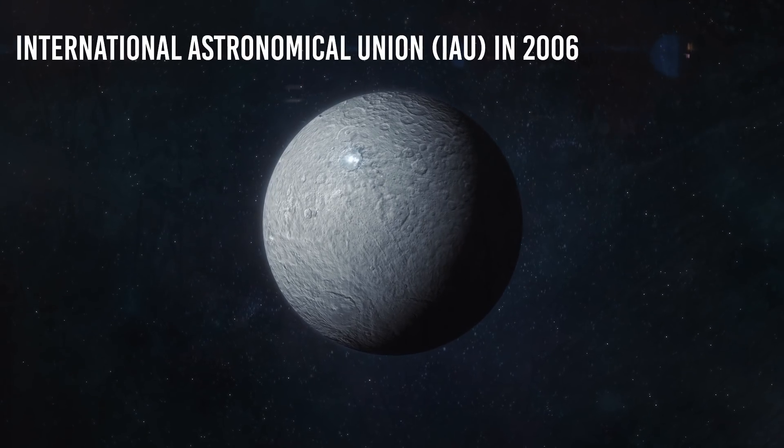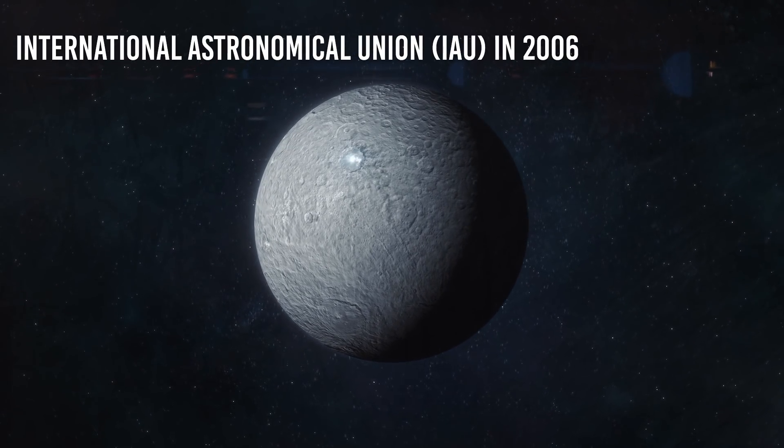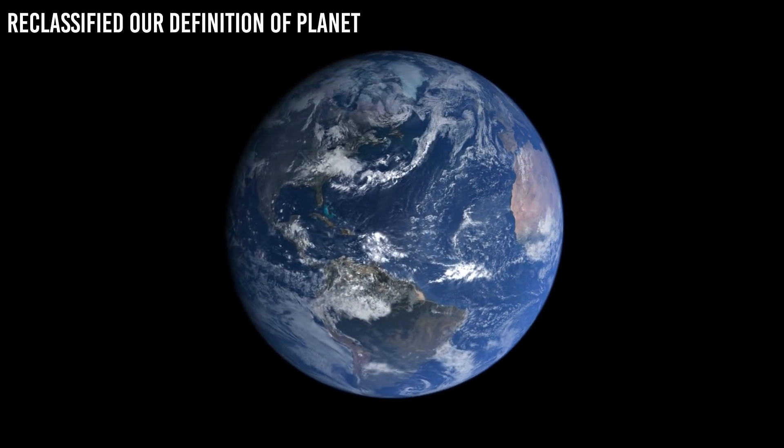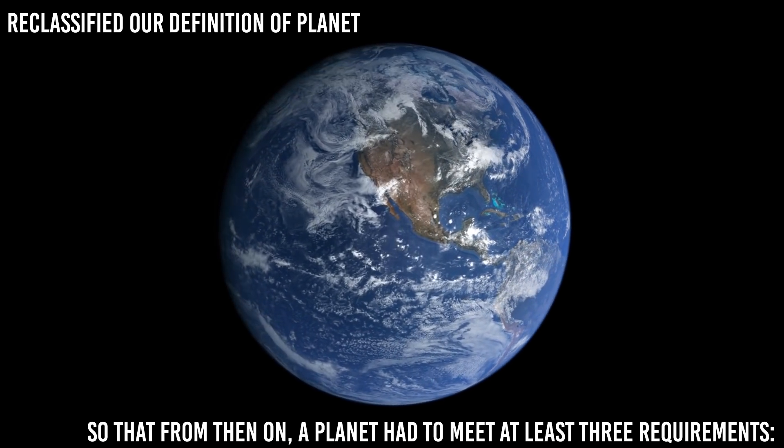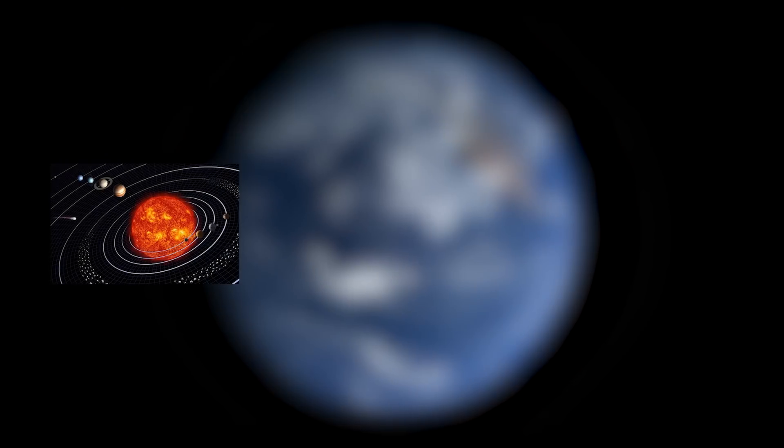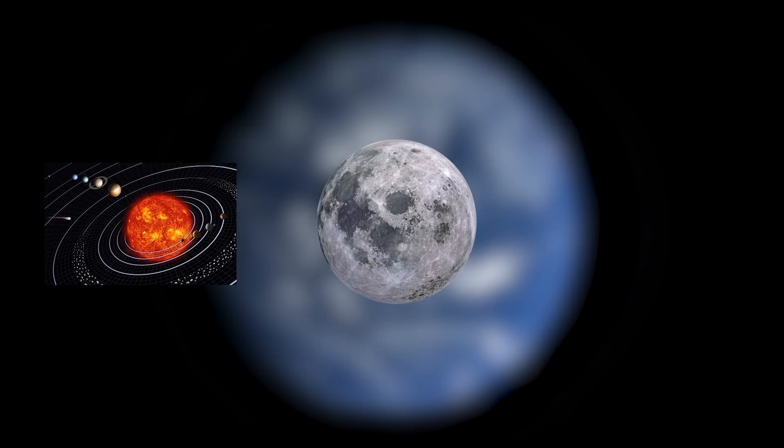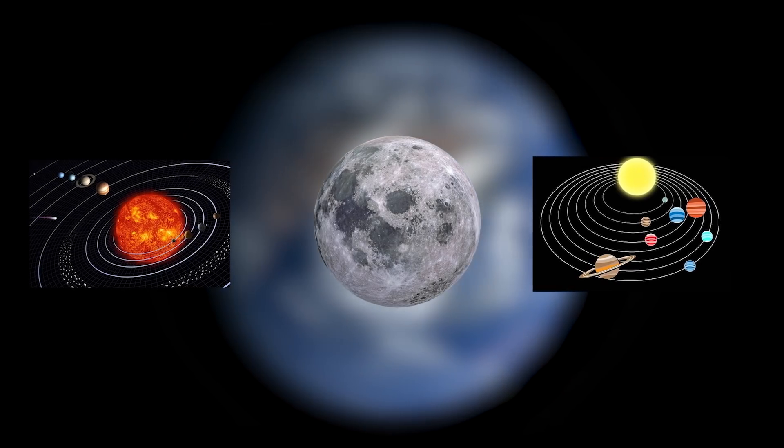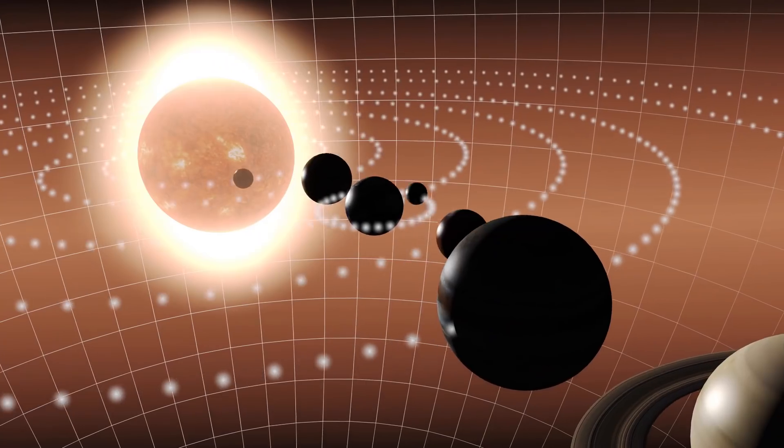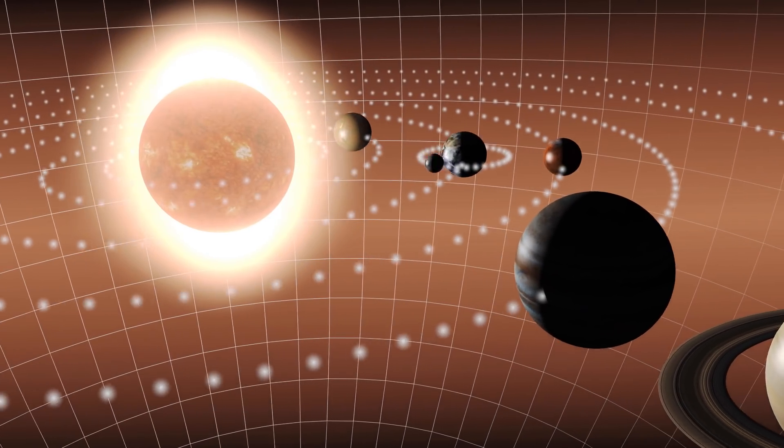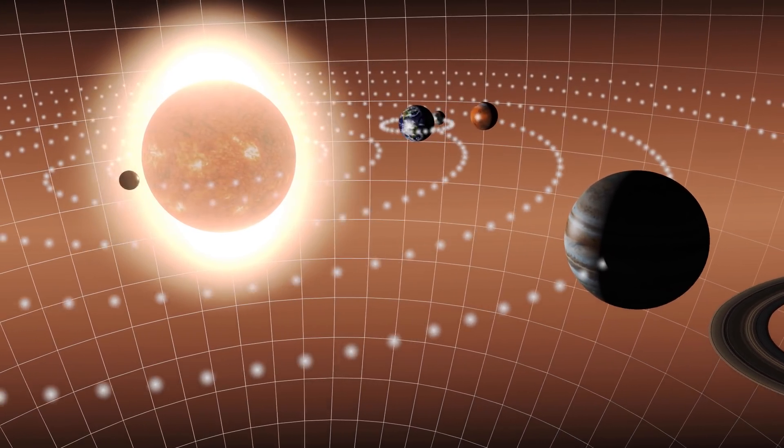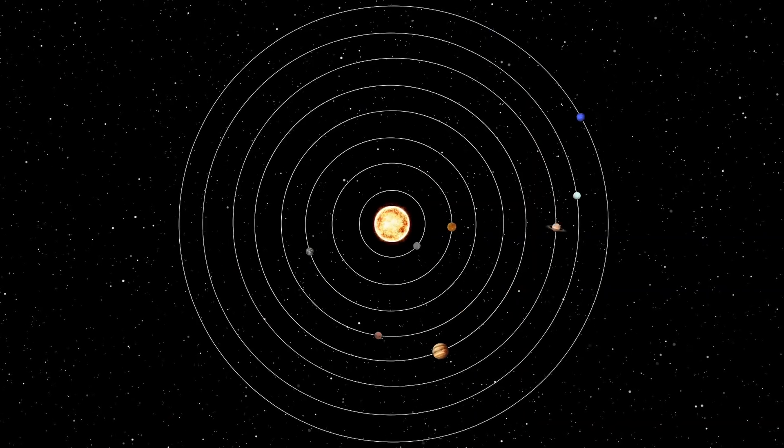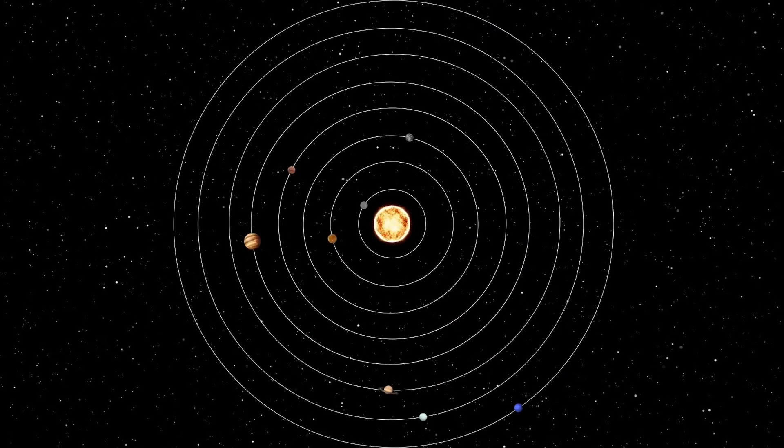The solution reached by the International Astronomical Union in 2006 was to reclassify our definition of planet, so that from then on a planet had to meet at least three requirements: It is in orbit around the Sun. It has sufficient mass to assume hydrostatic equilibrium, a nearly round shape. It has cleared the neighborhood around its orbit. Orbital dominance is a process in which a massive body sweeps the entire area through which it passes due to its gravitational pull force. Over time, its orbit around the Sun is free of asteroids or other small bodies.